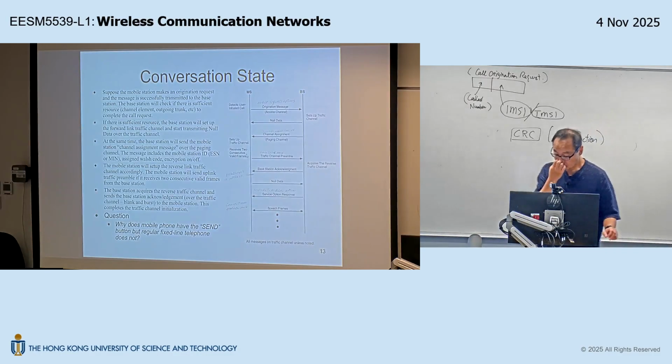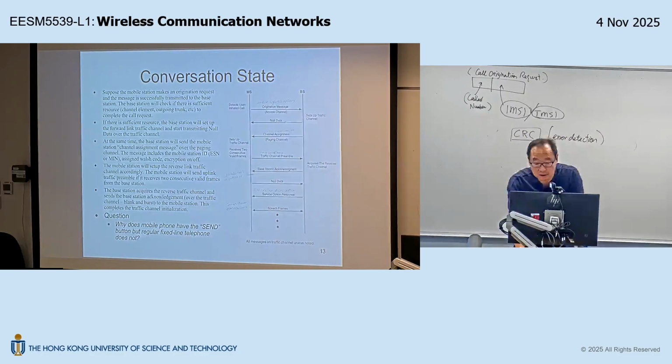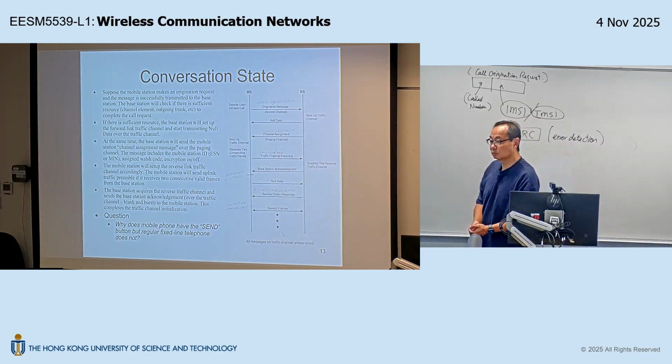Okay? So again, in this arrangement, you will see that the mobile station will not start transmitting on the uplink traffic channel until it confirms the downlink traffic channel is good. This is again to avoid unnecessary uplink transmission, so as to keep the interference level as low as possible on the uplink. Now, this is basically the entire handshaking of the so-called call origination request. If you press the send button, after this much handshaking, at the end you will have a traffic channel set up for you, and you start to pay for the airtime. If you call your friend for 2 minutes, you just pay for 2 minutes of airtime.